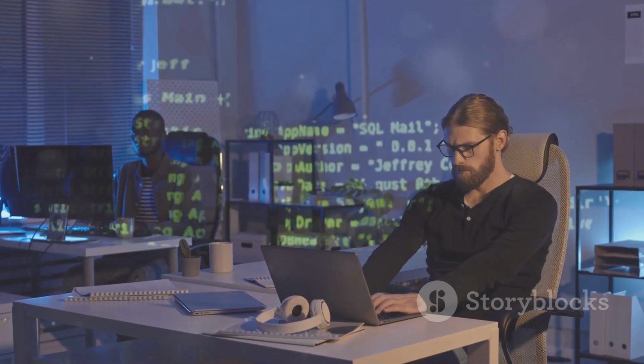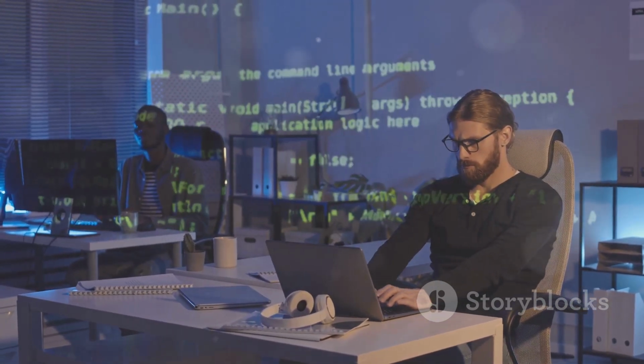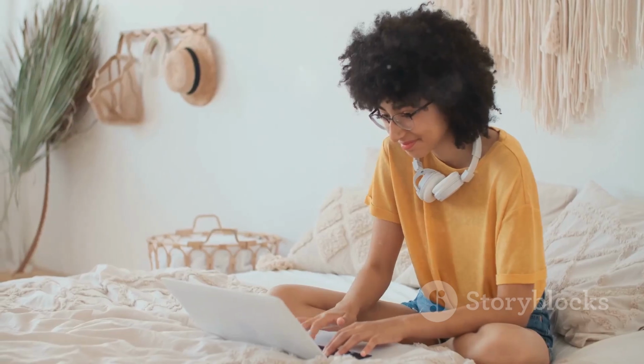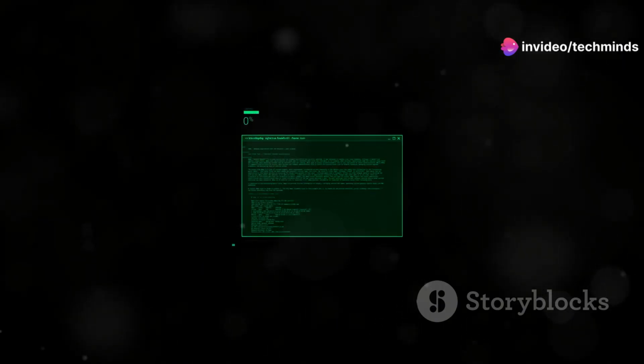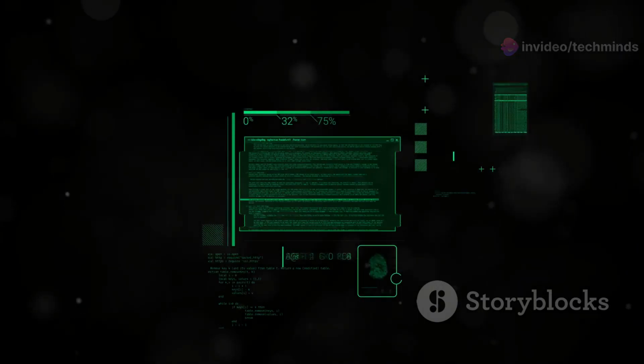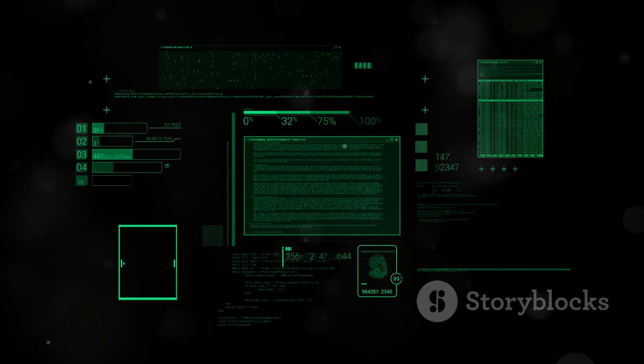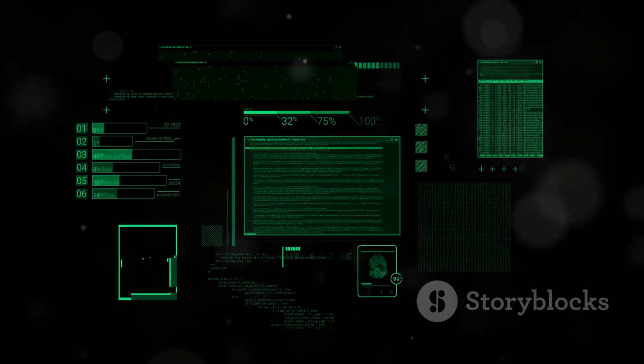Collaborating with others on projects can also help you understand different ways arrays can be utilized. Sharing your knowledge and learning from others is a great way to deepen your understanding of arrays and other data structures. Attending tech conferences and participating in coding challenges can also provide valuable insights and new perspectives.